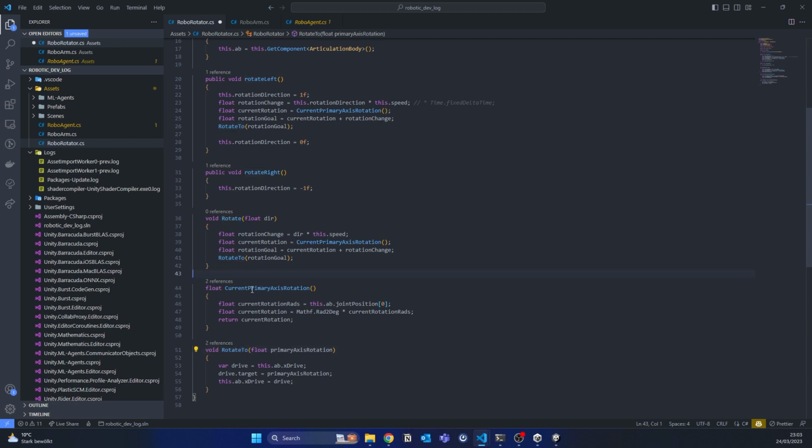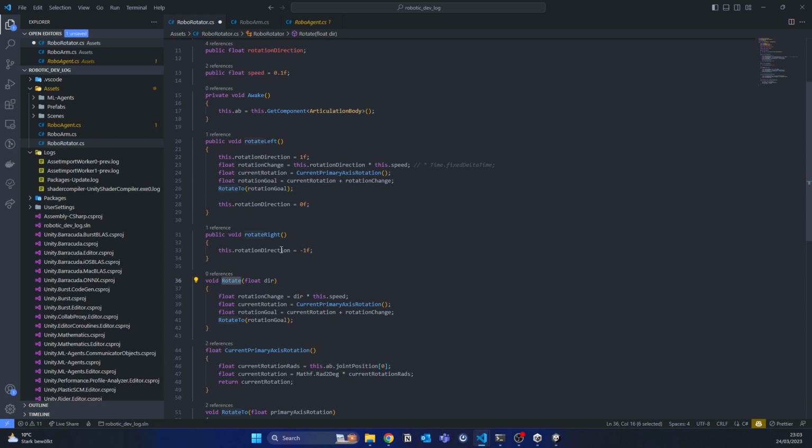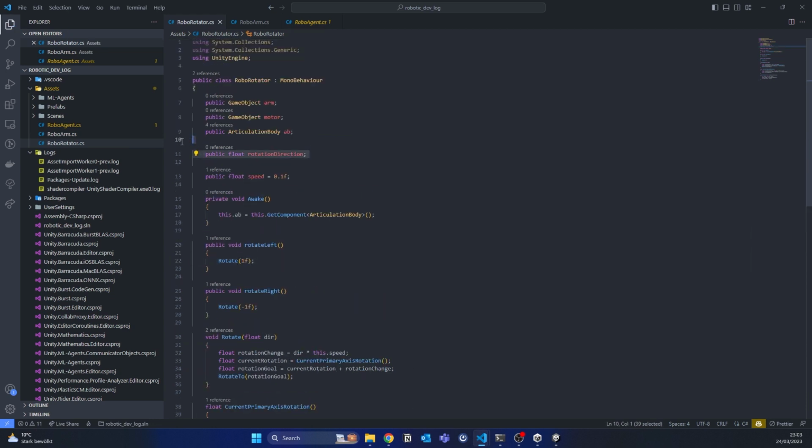This is a helper function. Here I'm rotating. Yep. So rotate right would be this, and rotate left would be this. Okay, I don't need this.